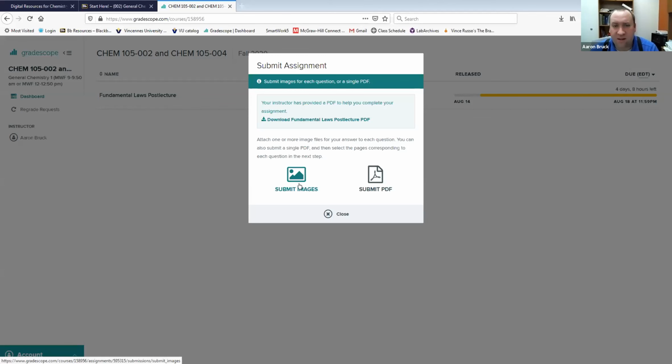Now it does say here that submitting images is an option. I would be cautious about using that option. Images tend to come in a little bit darker. It doesn't seem to have as much contrast as some of those dedicated apps. And so on my end, it's a little bit harder to read. And if it's hard for me to read, it's hard for me to grade. That can mean bad things for your score if I can't read what you wrote.